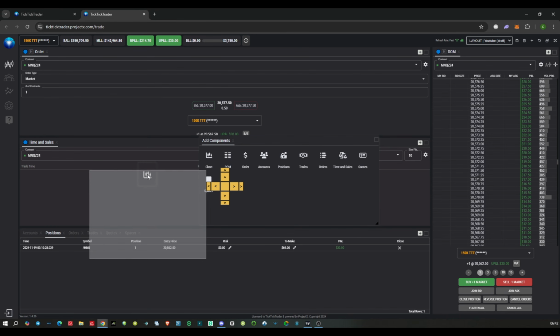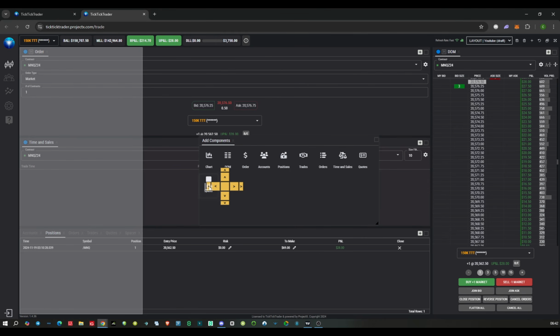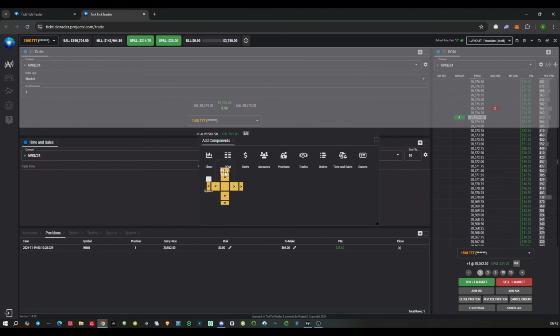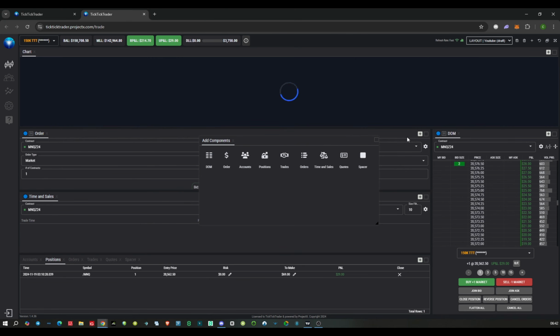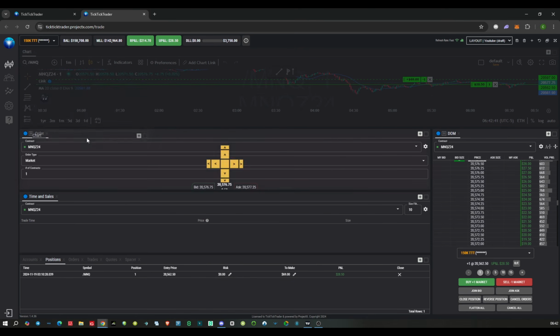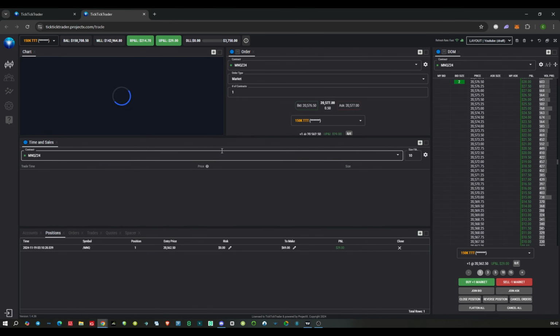So you just drag it and you can leave it somewhere in this. Let's say I want to leave it there for the time being. You can still drag it around. So move it here. There we go.